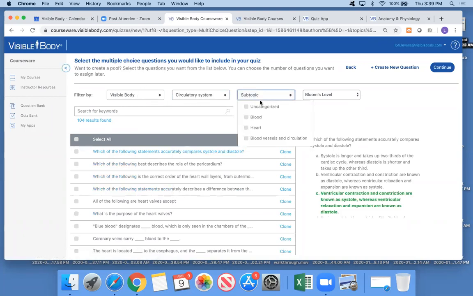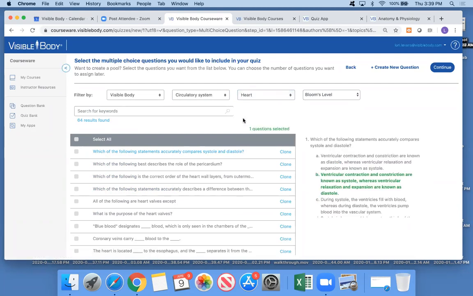So what we do is serve up for you just the multiple choice. I do want to make a comment here that right now in Courseware, you can only make quizzes that are one question type per quiz. We have gotten a lot of requests for being able to mix question types, meaning you would want to have dissection quizzes using the 3D models in the same quiz as a multiple choice question, and that is definitely on our development list for sure. But for right now, you can only make a quiz one question type at a time.